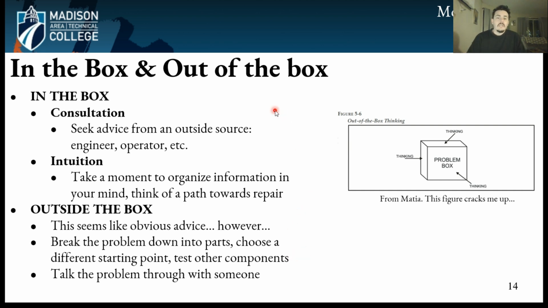The in the box meta methods, if you will, are, one, seek consultation, and two, go with your intuition. Consultation is any outside source that you trust, or that has a technical background: another engineer, another technician, an operator, somebody else that's not just you and the operator that filed the failure report. The second one is intuition.